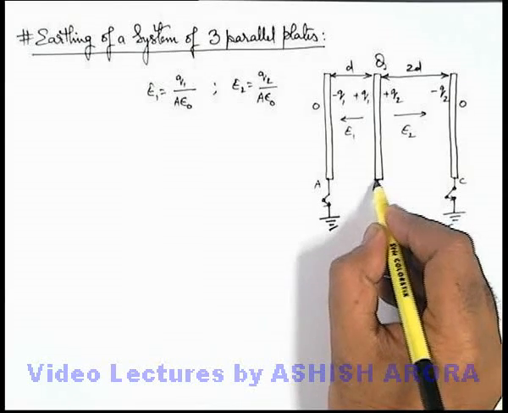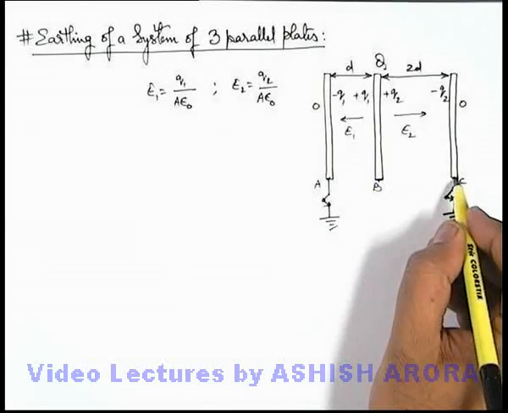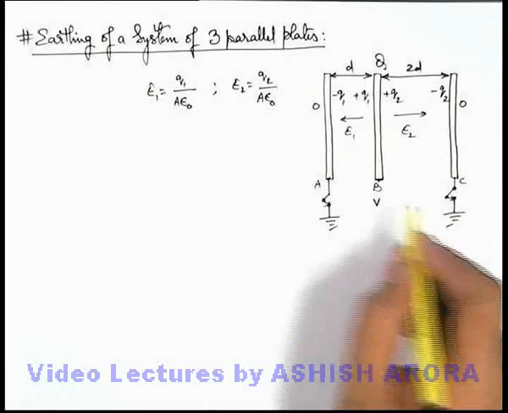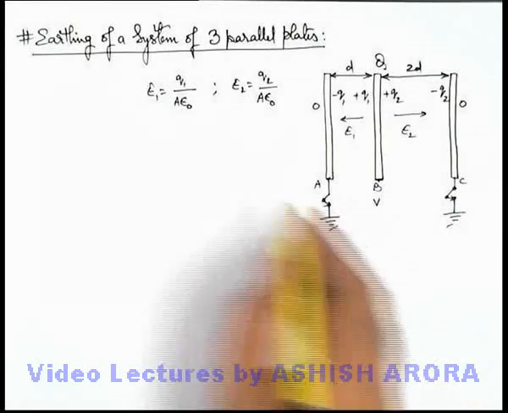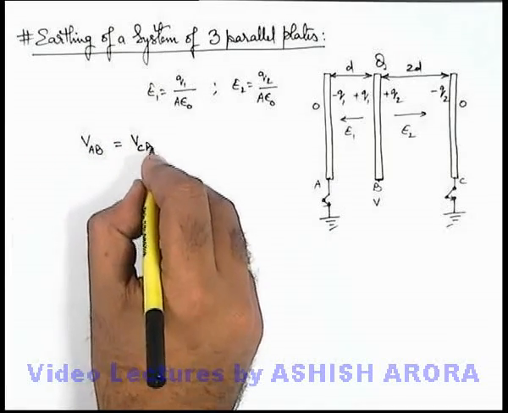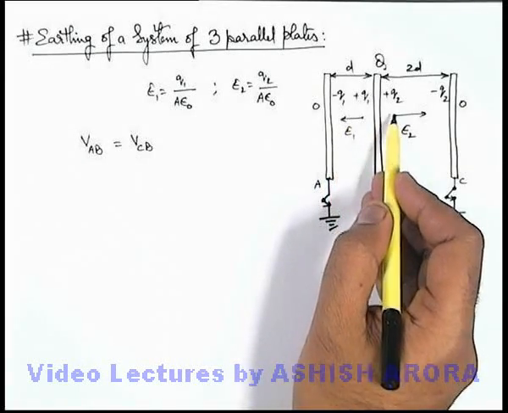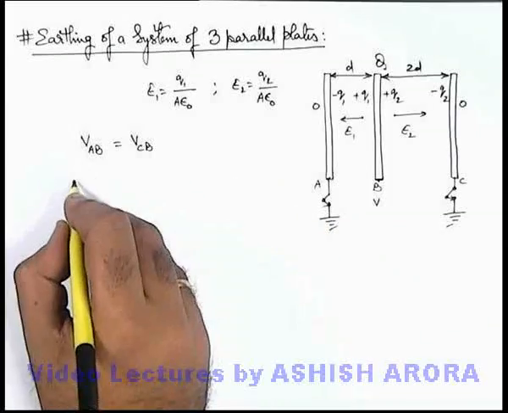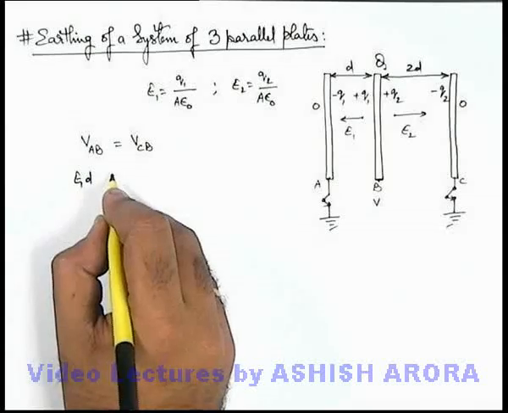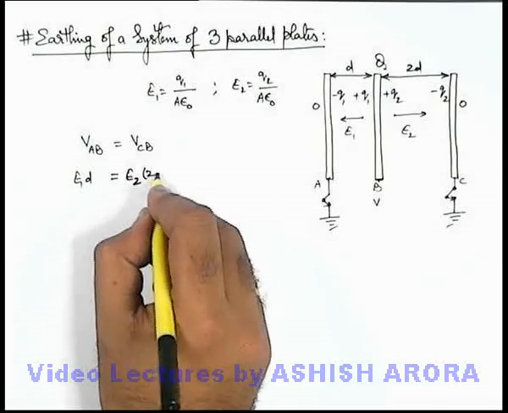So the potential difference of plate B with A and potential difference of plate B with C must be equal. If its potential is V, then we can simply state V minus 0 is equal to this V minus 0. So we can see that potential difference between plate AB must be equal to potential difference between plate CB, and as the electric fields are E1 and E2, the separation is D and 2D. Here we can write potential difference between A and B is E1 into D, and it must be equal to potential difference between B and C, that is E2 multiplied by 2D.